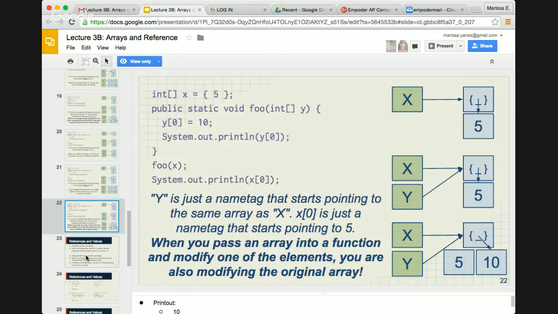So y gets to be this array. And then I change y of 0, y bracket 0. What that does is it doesn't change where y points, it changes where the 0th thing in y points. So I change where this arrow goes. From the picture, I can also reach this arrow from x. If I look at x of 0, I get to the same box. So I didn't change where x points, I just changed the stuff inside the array x.